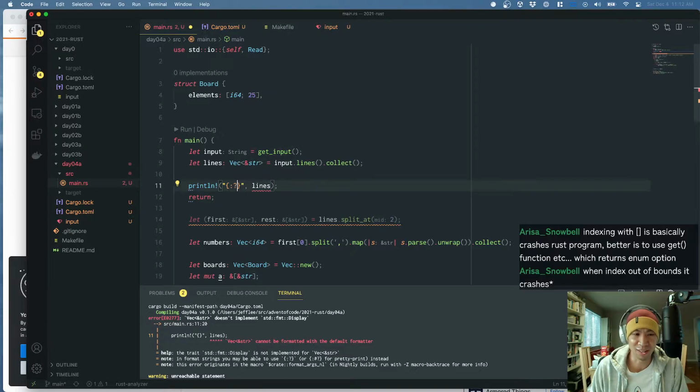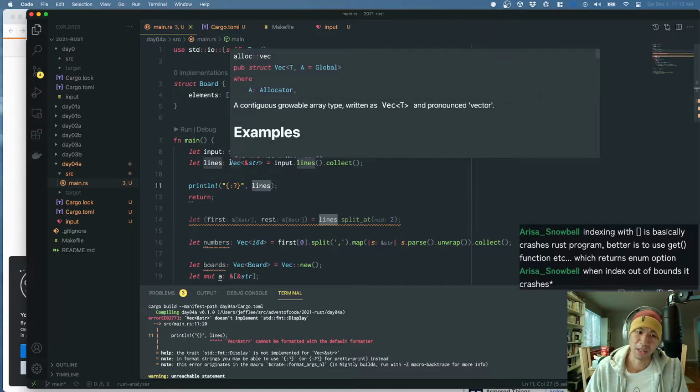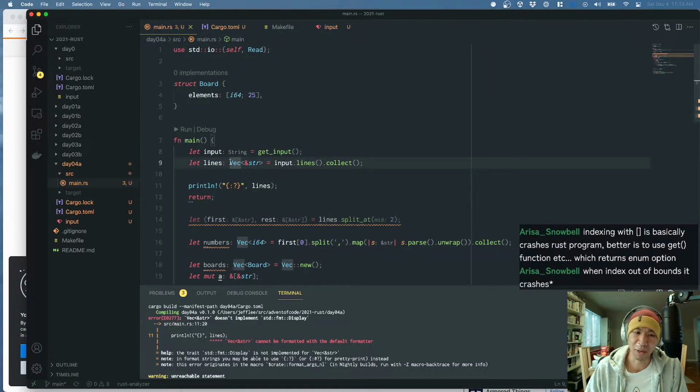But I have to add this little extra demarcation here if the object that I'm trying to print does not have a toString function. And vectors do not have a toString. However, vectors have a debug print. So basically this says instead of calling the toString on the thing I'm passing in, call the debug print thing.